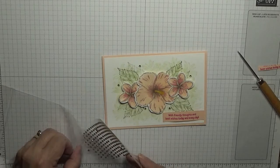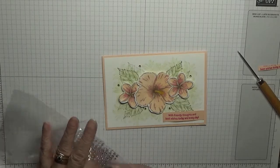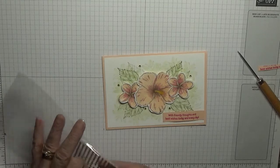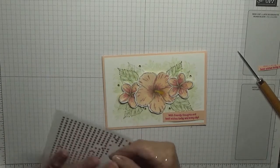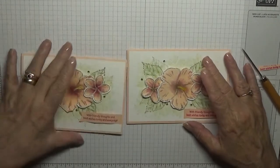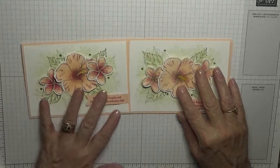That is my card for today. Hope you like it. This one's redder in the middle than that one.